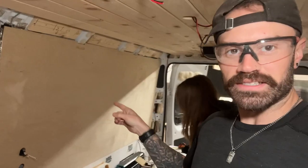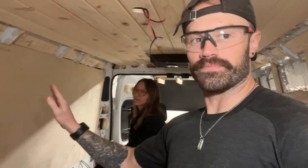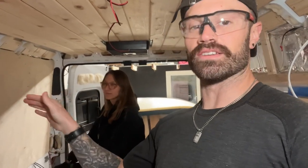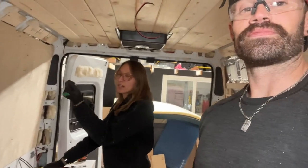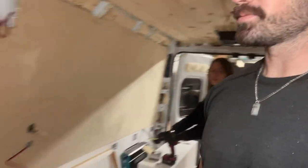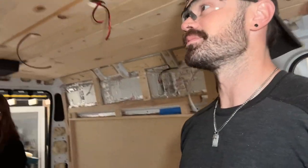Nikita got tired of the windows being behind here, so we just covered them up. It's completely fine — a lot of van builders do it. From the outside, no sunlight. It's better than window shades because there's zero light. You don't have to take anything down or cover the window — it's just a wall. We'll paint it white. This one we decided to leave as a half window, because sometimes you want air and sometimes you don't.